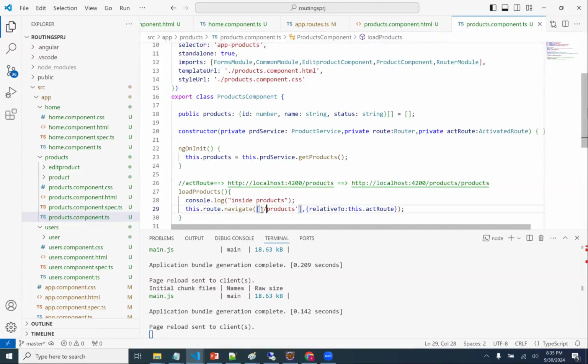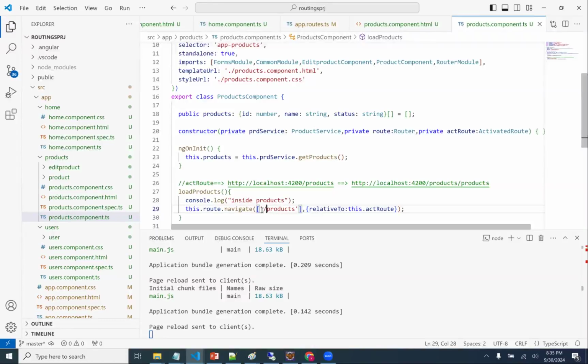Now, while navigating to a specific component here, with an absolute path, even if you keep slash or not, no issues at all, because absolute path always loads from the home component. So the home component is going to load the products component. That's no issues at all.